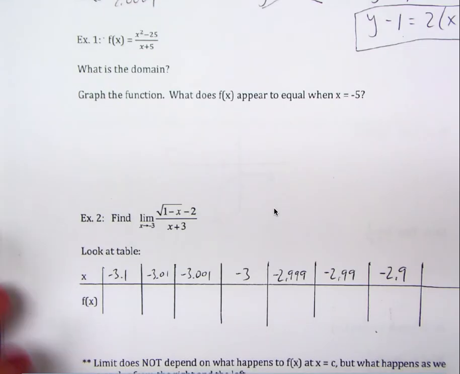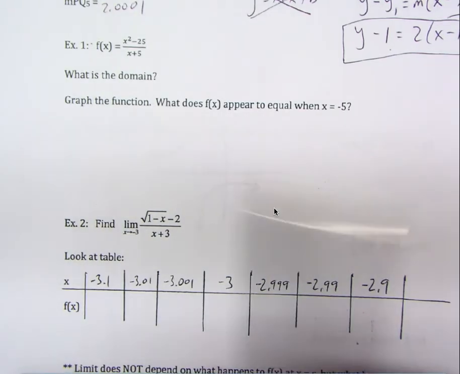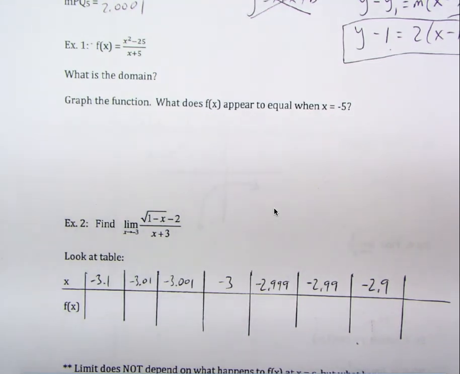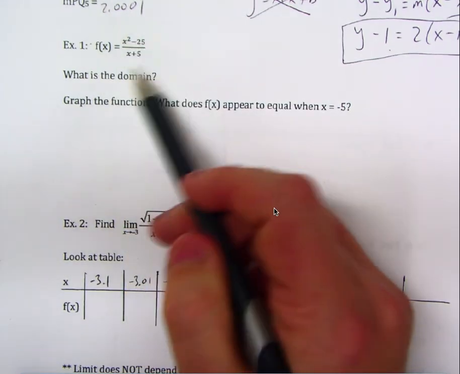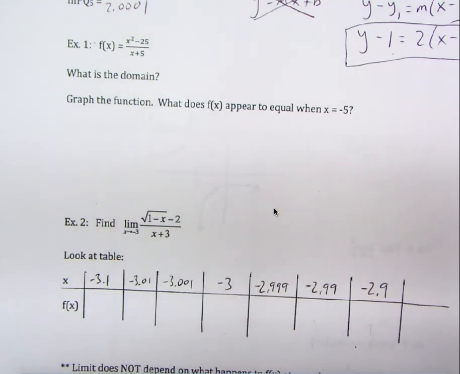Okay, so let's dive into another talk here about domain. So we have a function, x squared minus 25 over x plus 5. And we've studied rational functions quite a bit. It says, what is the domain? Now think about what that's asking you to do. It's saying find what you're allowed to plug in for x that gives you a defined real number value. Well, I could plug anything in the world I want in for x. I could plug 1 in, I could plug -6 in, except there's one number I can't plug in for x. Think about what that number would be.